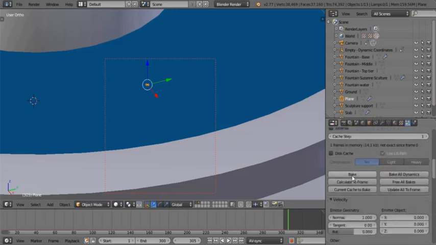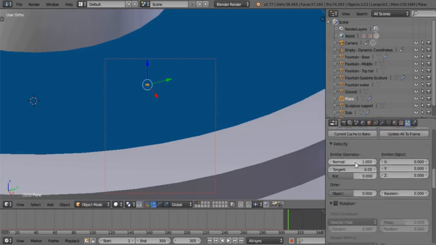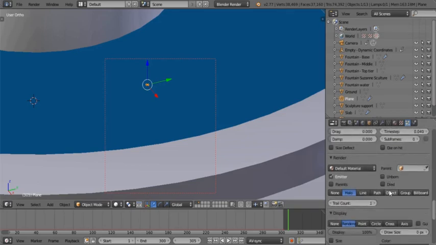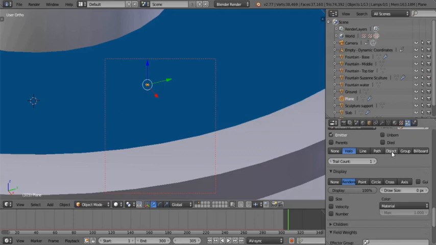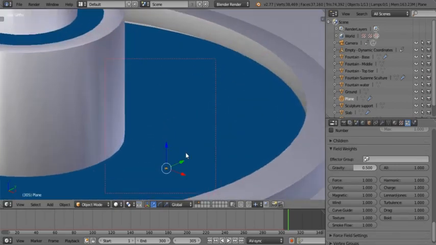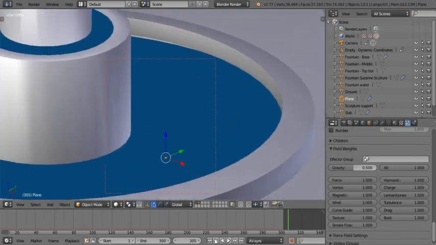I'm going to make them random. Make the normal about 5 or so. We want it to spray vertically into the air, and we do want it to break up a little bit, so we're going to add Brownian force. We will be getting to the object in a second, but we want to make sure that everything works nice first. I'm reducing the gravity so it doesn't fall so fast.